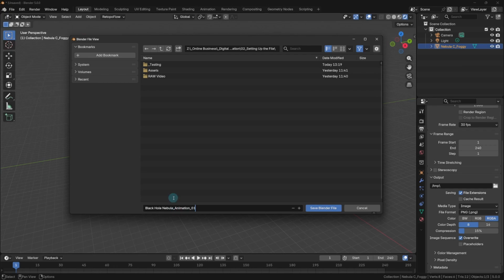Or you can name it something else as long as you know what the file is in the future. Just make sure that you don't leave the file untitled and then not know what it is a month from now if you want to come back. The underscore 01 we added to the end allows you to create new versions of the file without overwriting the old ones. All you need to do is save the file again and increase the number by 1, such as underscore 02, to differentiate it from the previous versions. Once you have your name set up down here, we can just click Save Blender File.